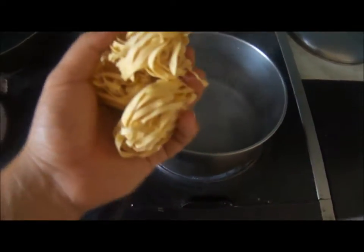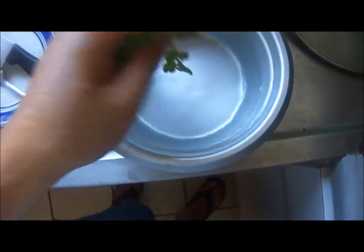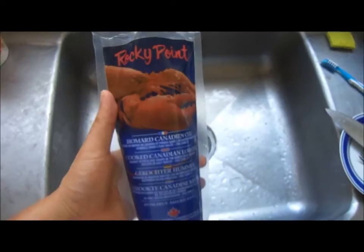Alright, I'm gonna drop this egg noodle in the boiling water. So my cilantro is a little bit wilty right now, but if you put it back in water, it turns a little crispier. And then also washes it. Here's our lobster. I let it thaw out overnight.